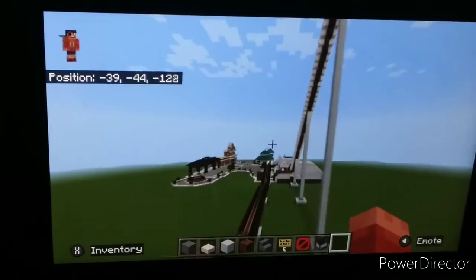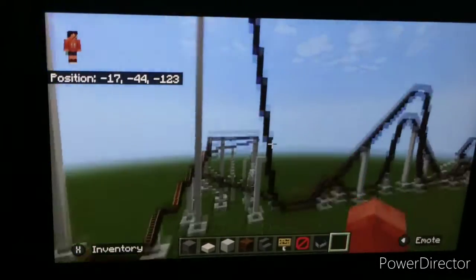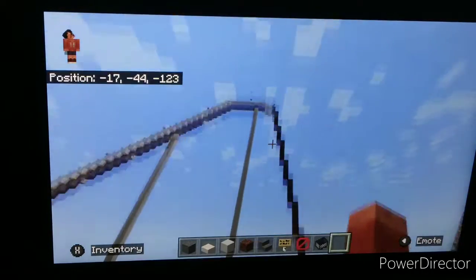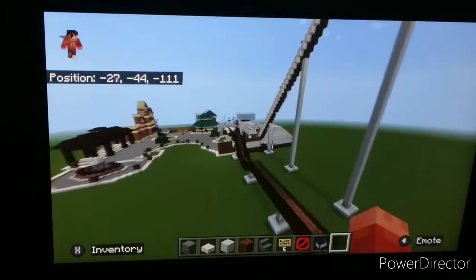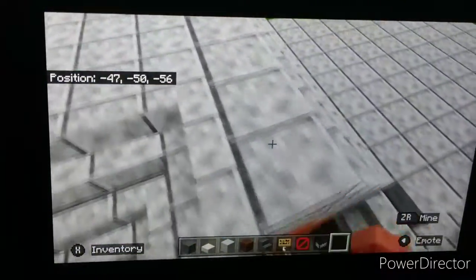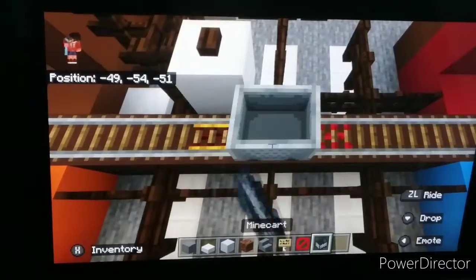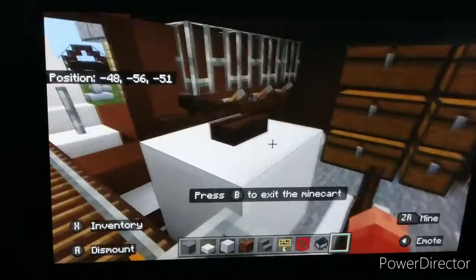So the whole point of the hills, obviously to make it even look better, is it just goes down. There's no rails there, because there's no actual way to make rails go vertical. You would have to do a lot of commands to at least make it look like it's going vertical, but it actually isn't. I promise you it's not. So yeah, we're gonna try this again.